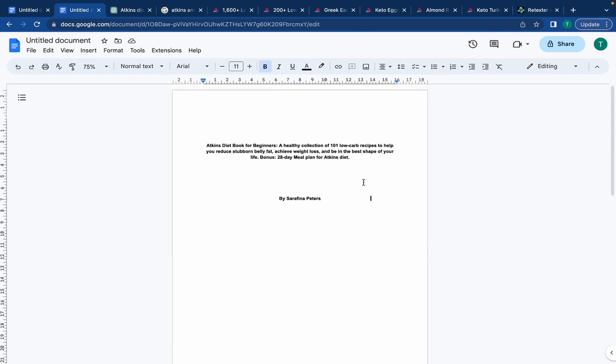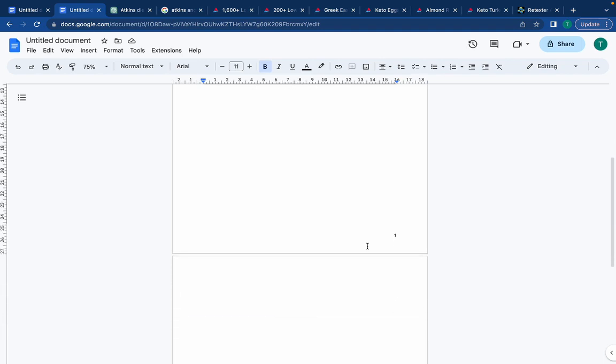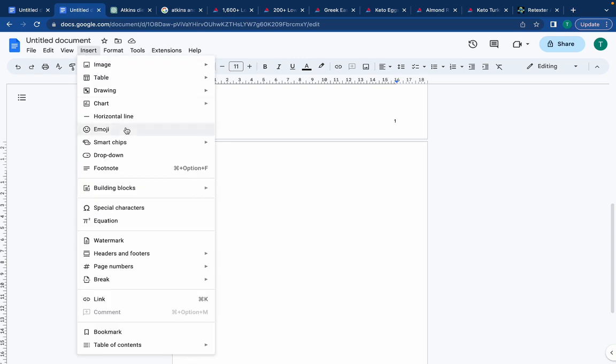I always number my book from the first page. So if you start on the first page, your chapter should always start on the odd number. So for this title page, we cannot put our copyright page here. Move to the next page. Just insert a page break, or use command return or control enter.